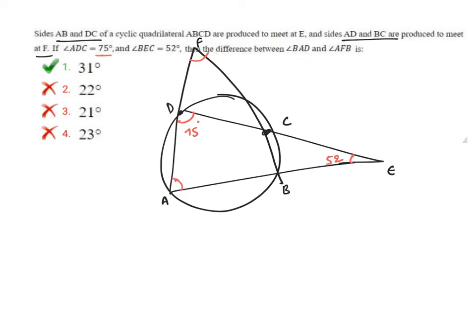Look at the angle A. Angle is 75 and 52 means it is 127. So remaining is 53. So this angle is 53 here. And this one is 105. If it is 53, this becomes 127. Therefore, this is 53 again. So you got 158. So this one is 22. Therefore, the difference between A and F is 53 minus 22. That's 31 degrees.